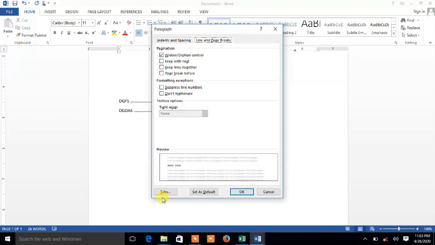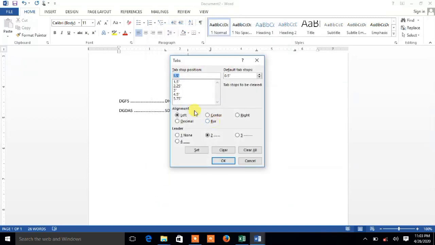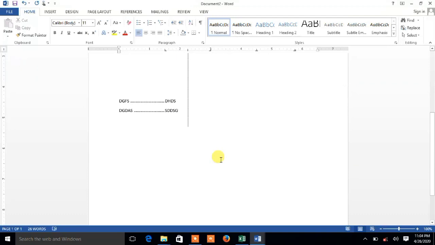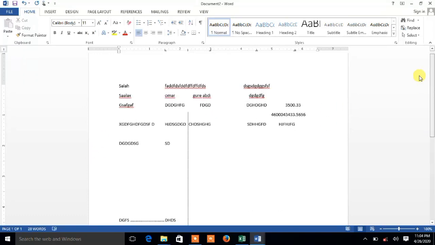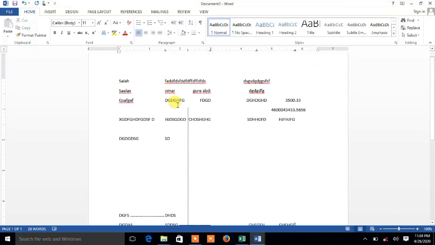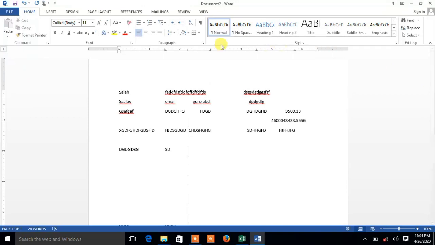This dialog box I can launch in another way by double clicking your ruler, the tab position. This dialog box will appear again. I came to this place, and I use this. This is the bar. I don't need the other for this one. Let me come to this and then set to this one, this line. Yeah, you see, it sets like that. I hope you get a lot using this one, tabs or tab selectors. This is how we set our tab selectors.